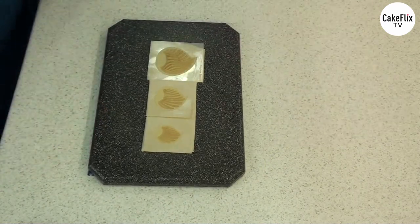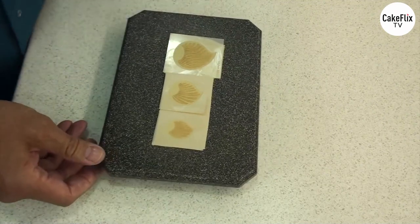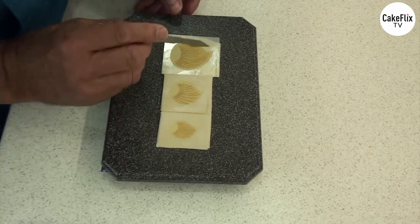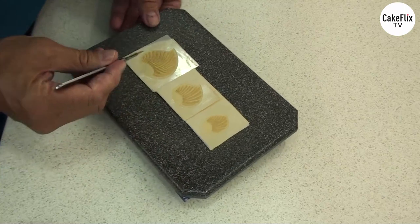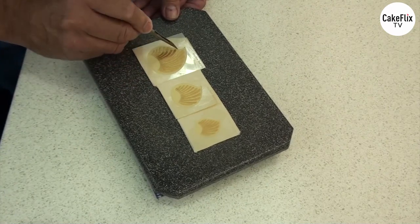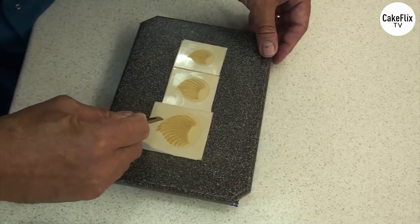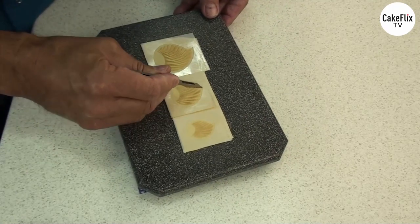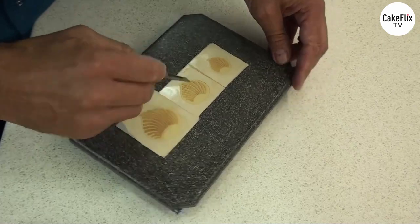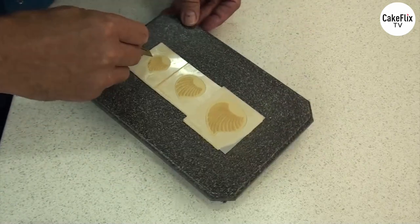So what I'm going to do next is take a small turntable and just place this underneath like that. I find this is easier for turning. Now, don't be scared when you use a scalpel like this, because I'm going to push it against the inside edge of the stencil as I turn it around. So holding the stencil, holding the angle of your scalpel like this, I'm going to push it like that and just gently turn the turntable like that. And we do that on each one. So push it against the inside edge and turn around. So we've got our three sizes of petal.